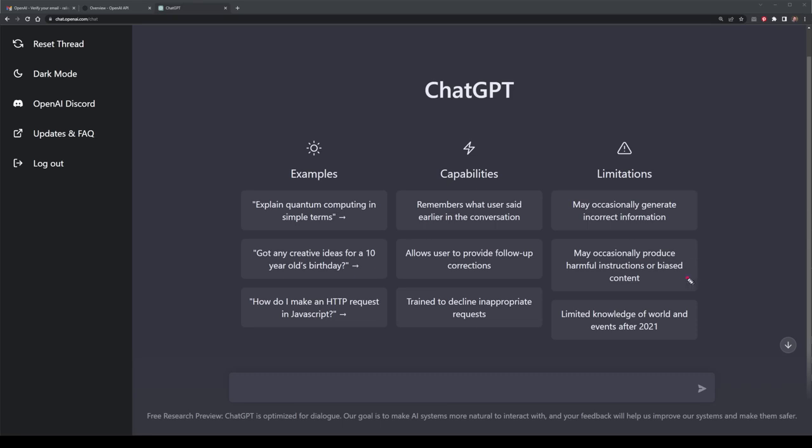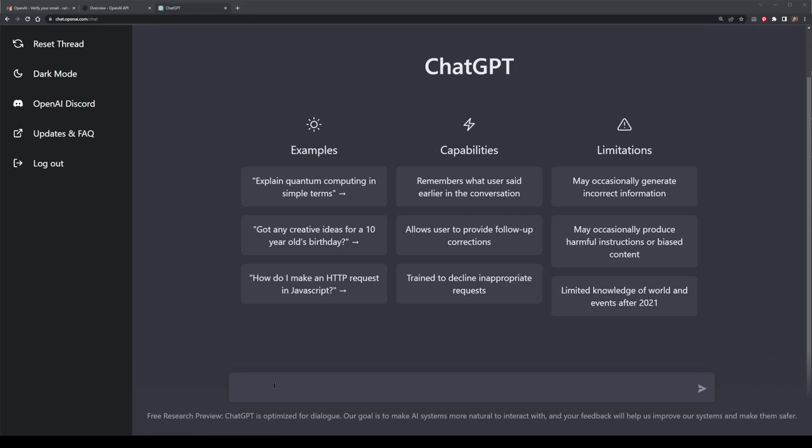There's also some bias to the content that is produced based on what you've produced earlier in the conversation. And this could essentially mean that it occasionally produces some harmful instructions, and those have to just be ignored. And finally, as I mentioned earlier, there is limited knowledge because the actual AI is trained for events just towards 2021. This means that it won't have up-to-date information of relevant and current facts that are happening in the world. With all of this said and done, we can now actually start taking a look at using ChatGPT.